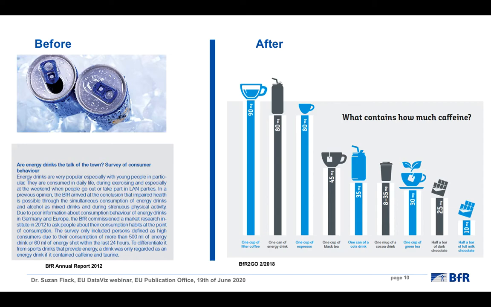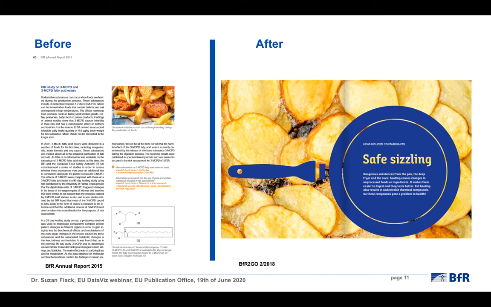heat-induced contaminants, but we do not do this like on the left side. We used to talk a lot with chemical formulas because we are scientists, but I think chemical formulas are not of interest first for the public, and mostly they are regarded as scary, although we all consist of chemistry. Even water has a chemical formula. But we try to really give advice to consumers. So we say you can control your risk if you, for example, make toast and French fries not black but golden. And we know from risk perception research that people regard something as less risky if they can control the risk.